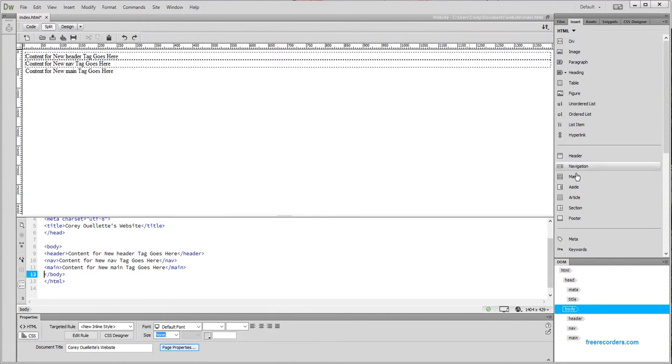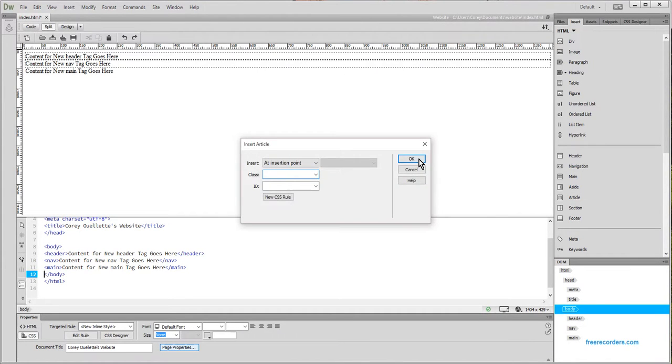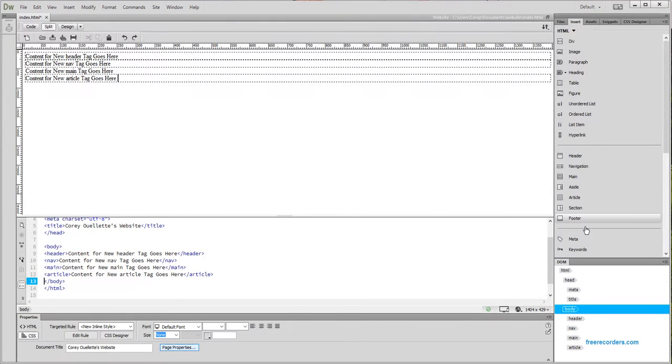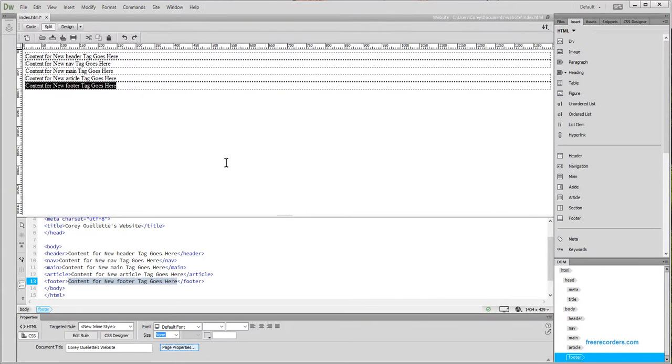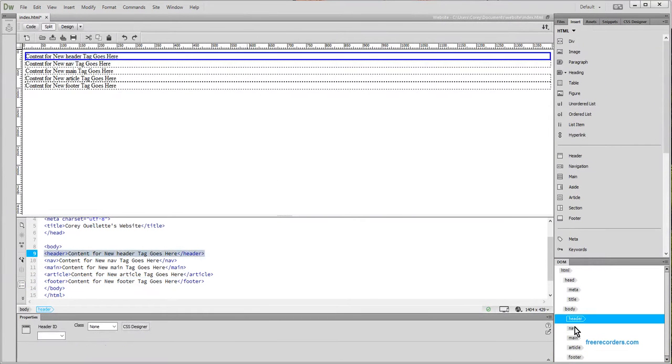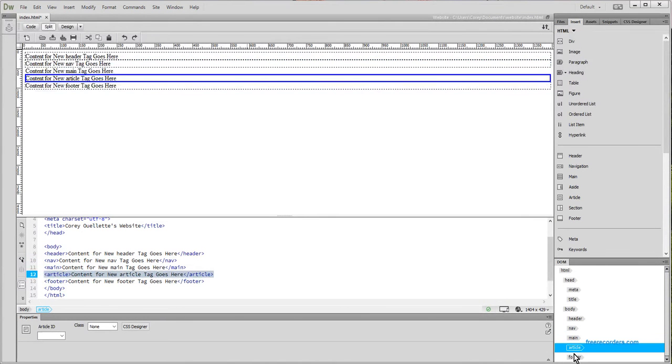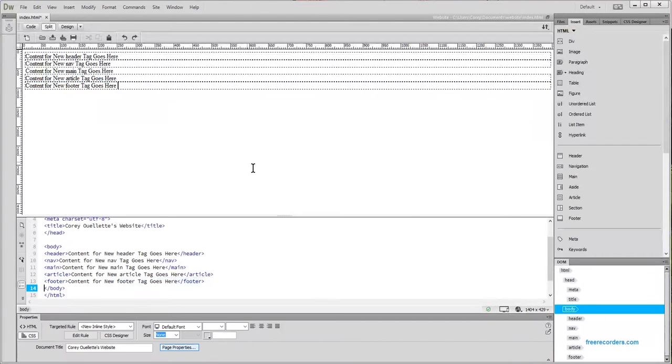Now we're not really going to focus much on these other areas other than the footer. If you wanted to add, say, an article section below, you could go ahead and do that. So why this would be important really, I guess you could say, is if you wanted to have your main tag be an image, your article be the writing, and then lastly you could do a footer and you have all the sections you need. So you have your header, you have your navigation, you have your main content, you'll have the article or writing about it, and then lastly your footer below.